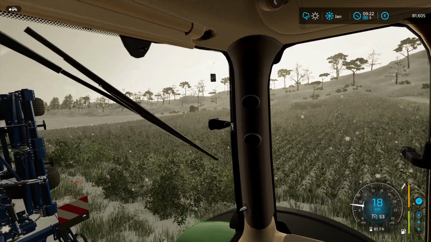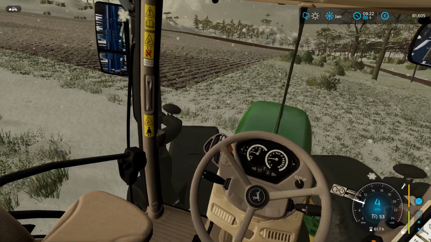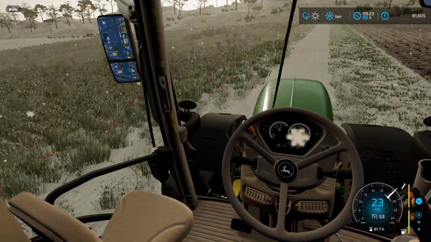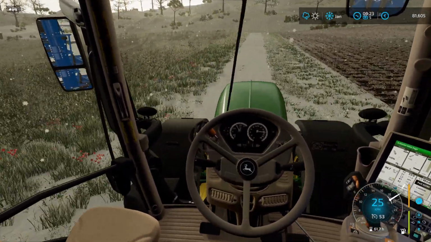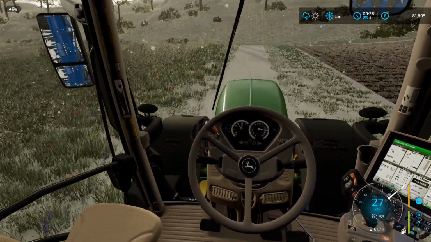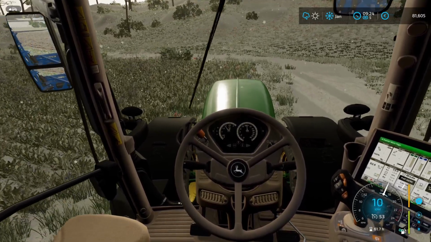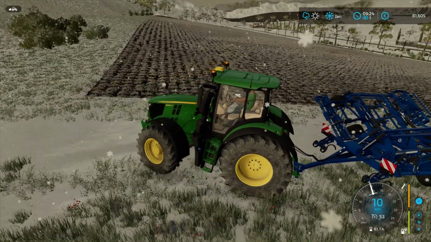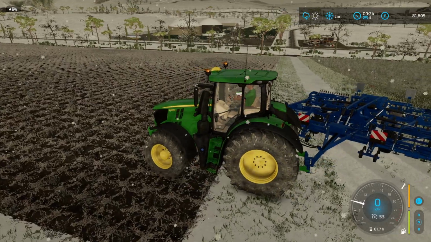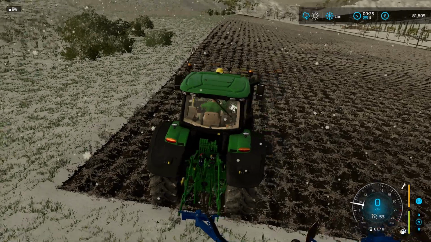Where are we? I don't know. Stop, so I think this should be 45. And then from there we can go to 25, that's also really close. We're gonna start here. John Deere. It's also the one I used in Farming Simulator 19, the 6230R. It's a good tractor.